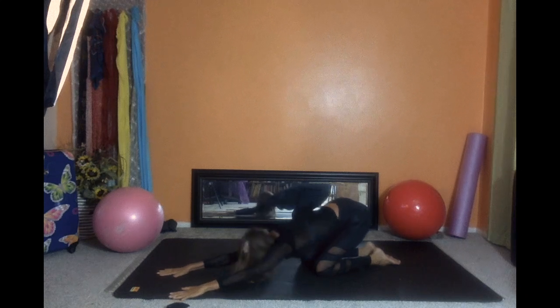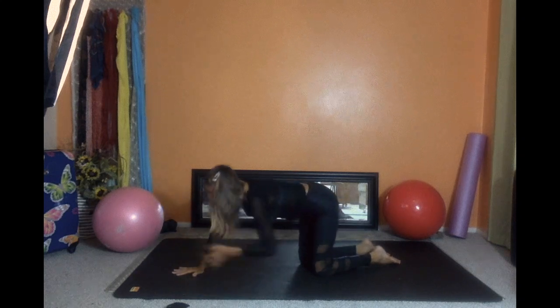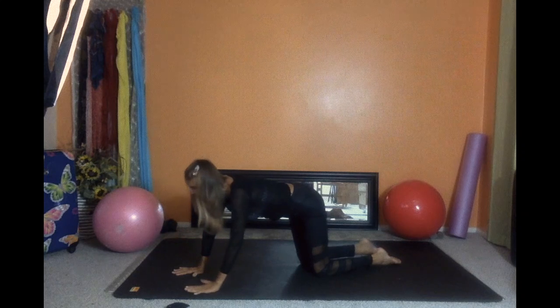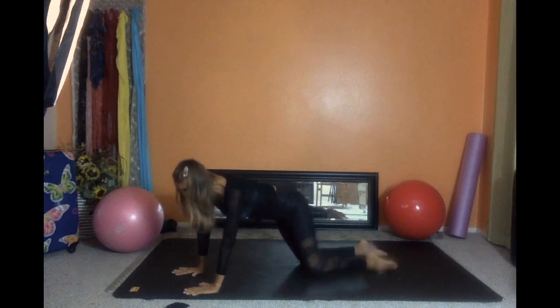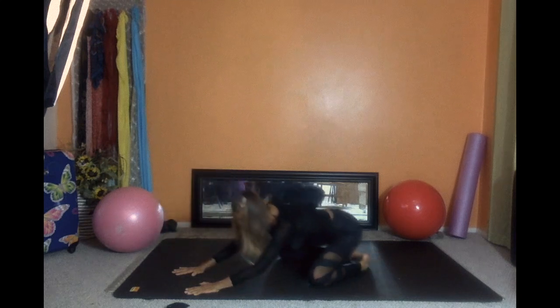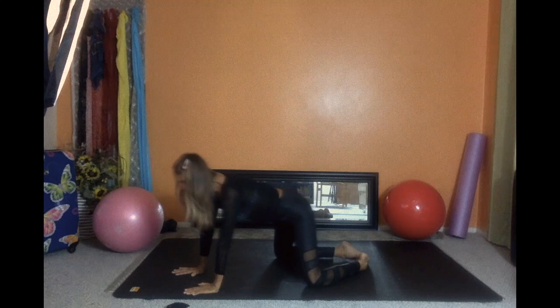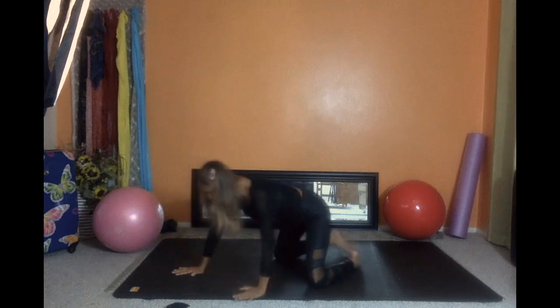We come right back up. We open up the fingers. We move forward. We move forward. We open up the knees. And we sit back. We press the hips back. We open up the knees. We bring the hips forward. We see the knees are open here.